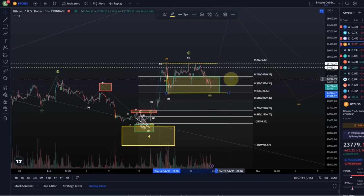Today we see a bit of volatility, probably in anticipation of the FOMC meeting minutes. To be honest, I don't actually know if they've come out yet. 2 p.m. Eastern time, they should come out today. I think they haven't come out yet, and that probably generates a little bit of volatility here, a little bit of negative anticipation ahead of the release of the minutes, but they are not normally generating too much volatility.